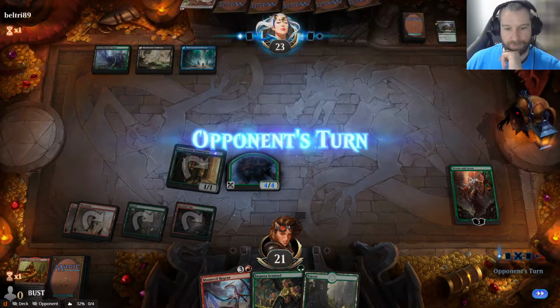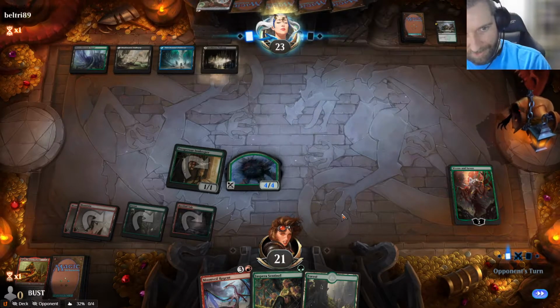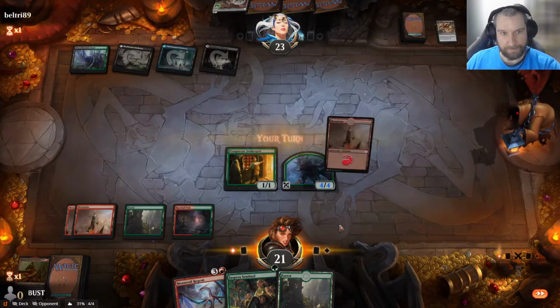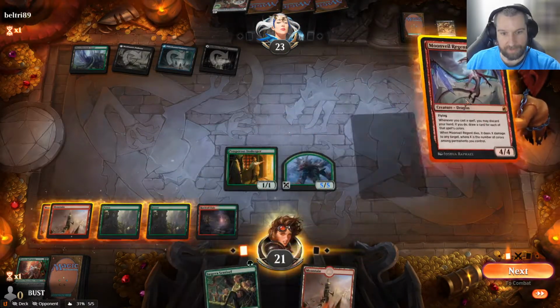Okay, then this is kind of what we're talking about with the reach, at least in this space now. Assume we just draw a land next turn. We can't play the Moonveil Regent and then also the Jaspera Sentinel to start drawing cards again.